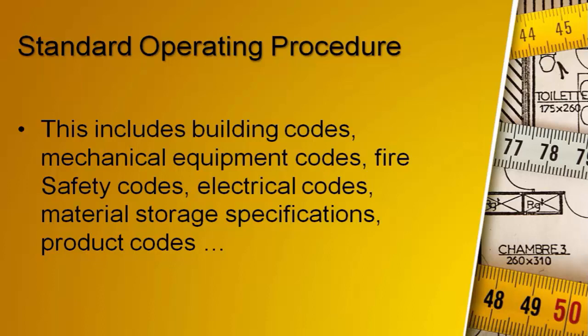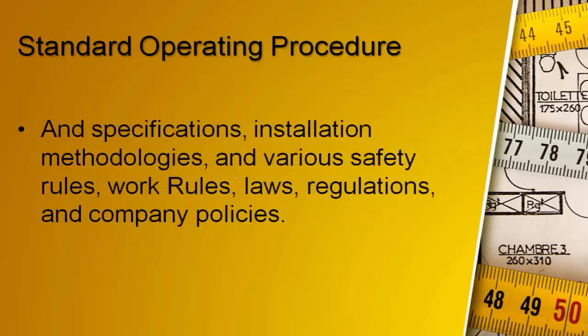Specifications with regard to a product: how a product needs to be designed, how a product needs to function. SOP would also include installation methods, safety guidelines, government restrictions, rules, regulations and laws, company policies, environmental laws and policies. This all constitutes and forms part of the standard operating procedure.